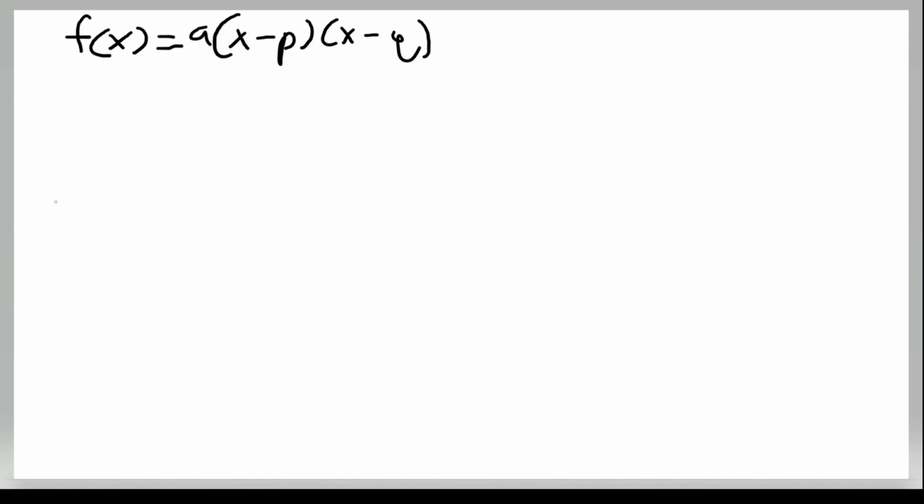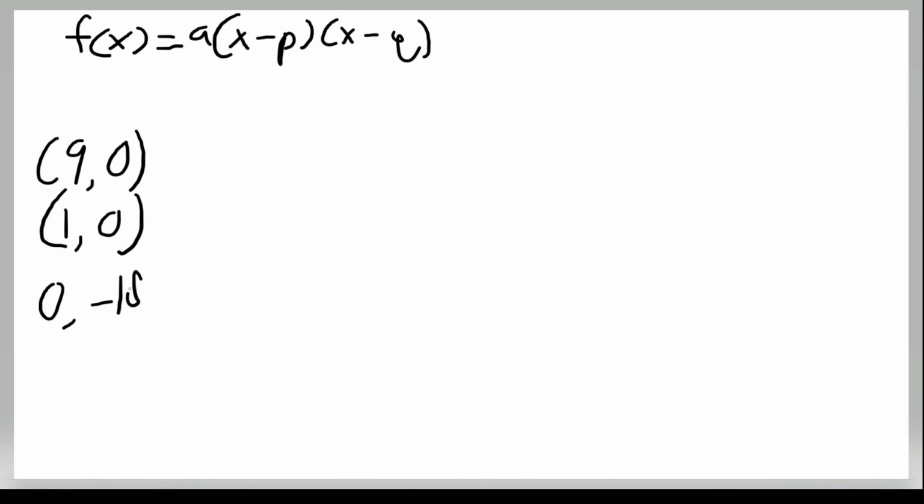I think it's easy to distinguish which ones are which because the one we just did was using a vertex and a point, and we used a vertex equation. This one is to find a point and x-intercepts, and we're using the intercept form equation. So, let's just say our x-intercepts are 9 and 1. That would look like, if you were using actual points, 9, 0, and 1, 0. And then we'd have our random point, which would be 0 and negative 18.